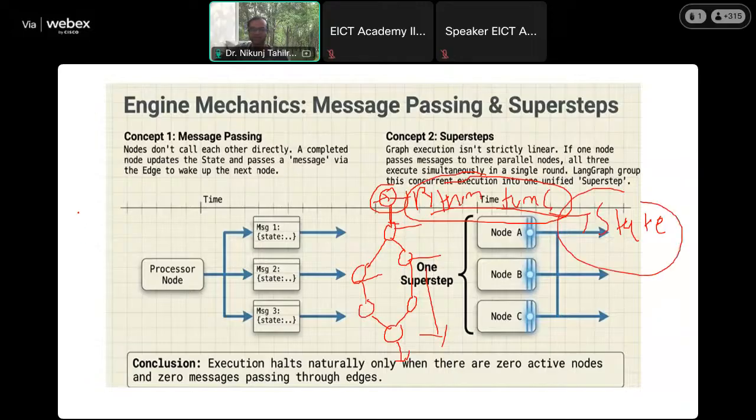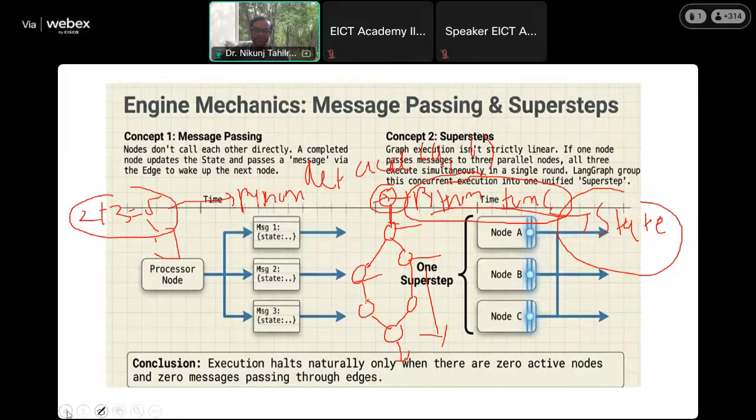Supposedly 2 plus 3 equals 5. The answer will be stored inside the state. How have we done this? Through some kind of Python function. We have written one Python function, def add, and we pass two numbers, a comma b.